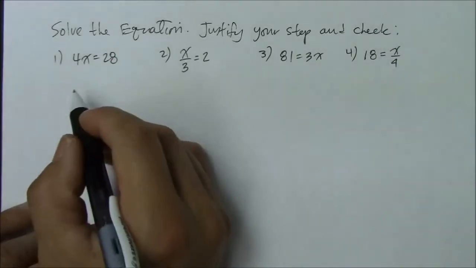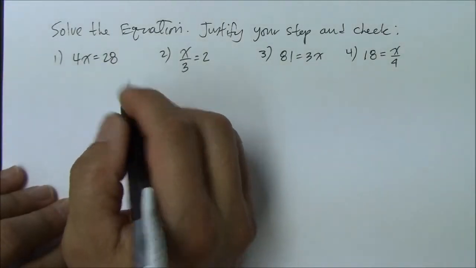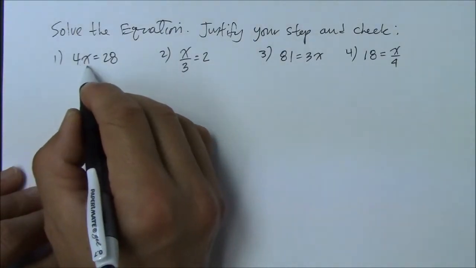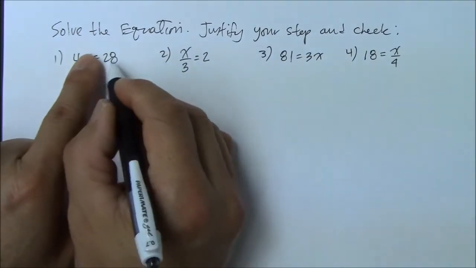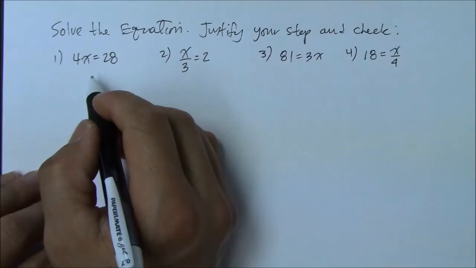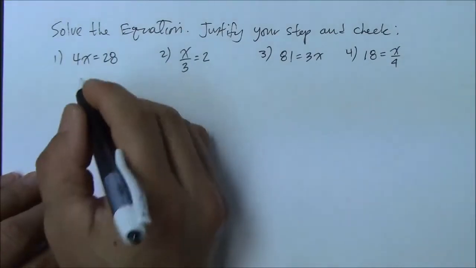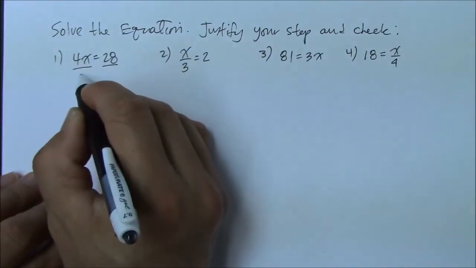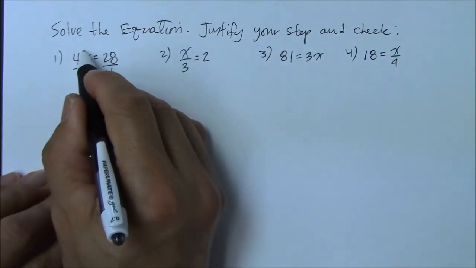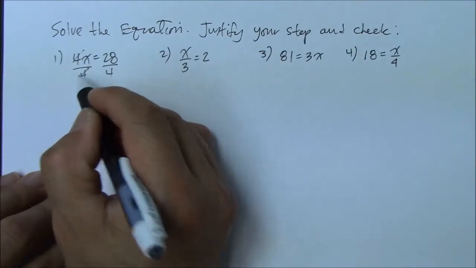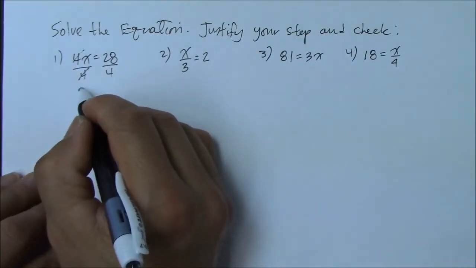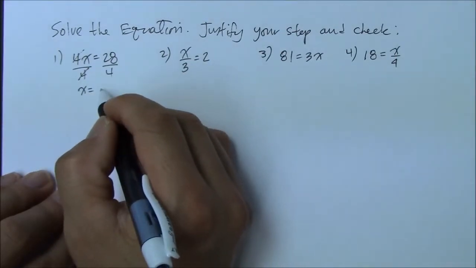All right, so number 1. In order to solve this, it says 4 times x. 4 times what number gives you 28? You probably said 7. To show that, you do the inverse of multiply by dividing by 4 on both sides of the equation. When you do that, the 4 coefficient reduces the 4 denominator that you chose, and that leaves 1x, or simply x. And 28 divided by 4 is 7.